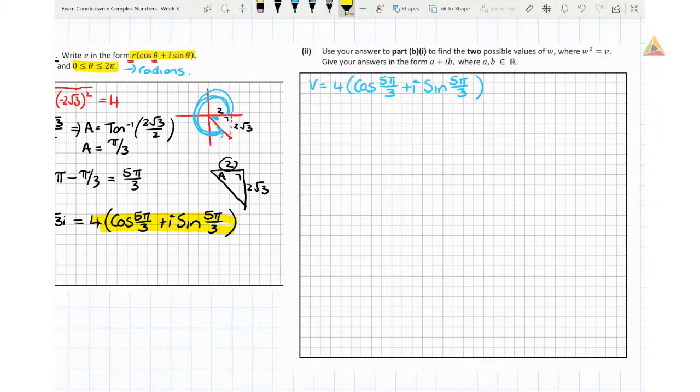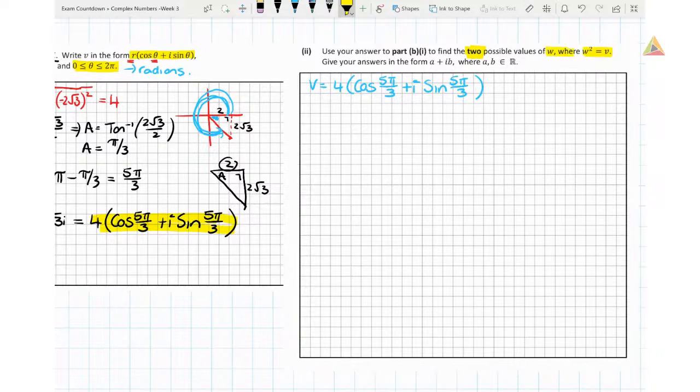Okay, so loads going on here. And this is where lots of people get confused in complex numbers, De Moivre's theorem questions. There's 2 hints in the question that tell us that this is a question where we're going to have a fractional power, or this is a question where we're looking for the roots. So find the 2 possible values. They've highlighted it for you in the question. They've put it in bold. That must be really important. We're expecting more than one answer. We're expecting 2 answers. And the second hint is our equation over here.